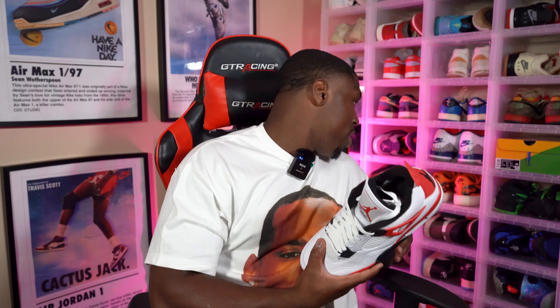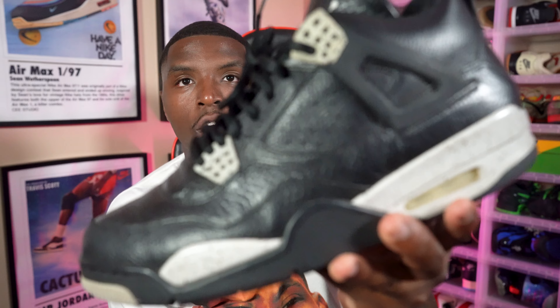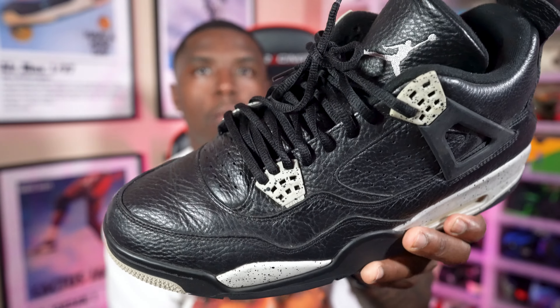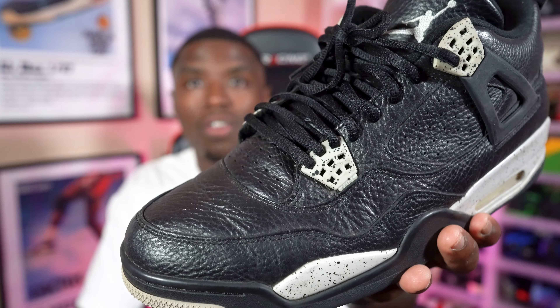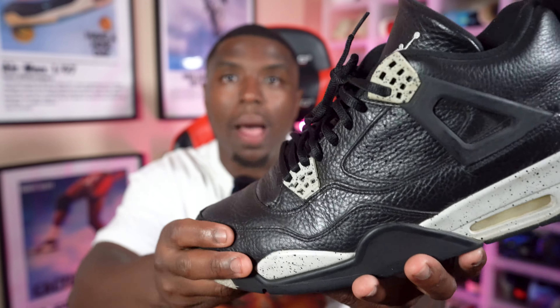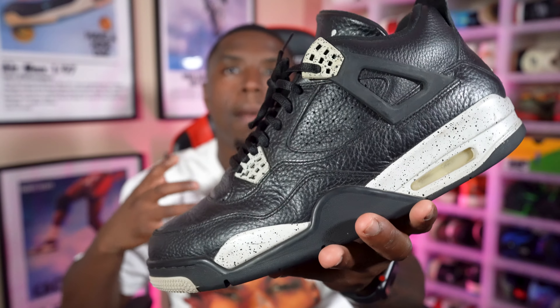In my opinion, the best Air Jordan 4 quality I've ever gotten in my entire life — it's only one king when it comes to quality — is the Air Jordan 4 Oreo. I've never seen quality on an Air Jordan 4 like that Oreo 4. The leather is soft, plush, tumbled, the whole nine. The Red Cement is like that. The Red Cement is like your grandma's purse — a different level. The Air Jordan 4 gets some credit though, because if you look at a Fire Red 4, they don't have this type of material. This sneaker is next-level material.